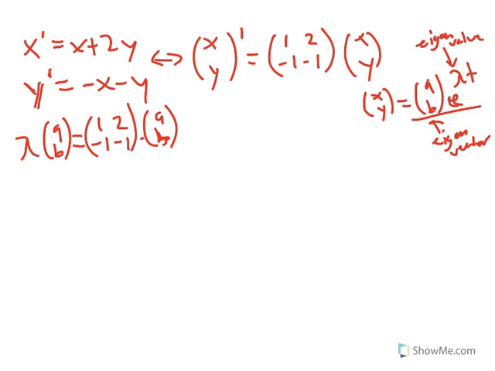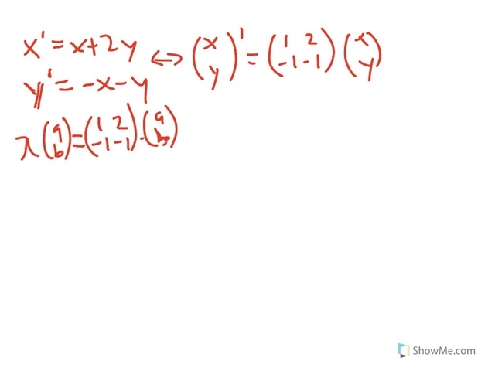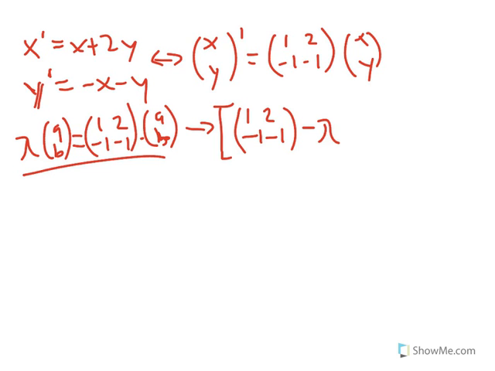I'll erase our guess. This is unnecessary from now on. Now we have this form, we can rewrite it in the form where our coefficient matrix stays on the right. Well, I guess we switched the right and left, but this turns out to be minus lambda. Remember that we can't subtract a scalar from a matrix, so we multiply by its identity matrix. And on the outside is our eigenvector, and this would all equal 0.